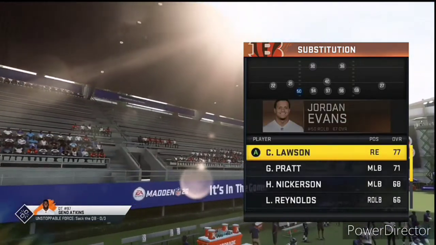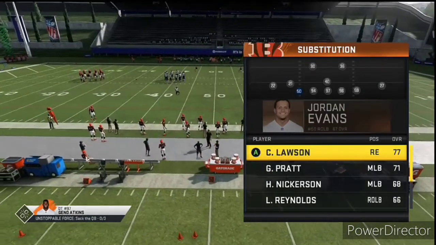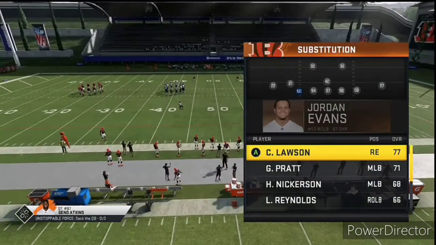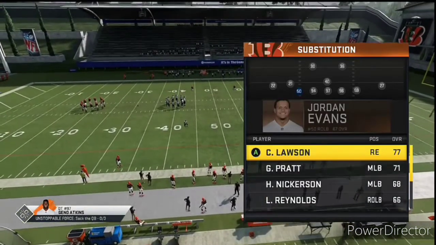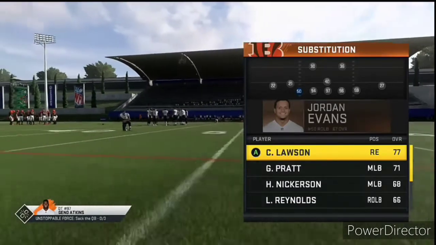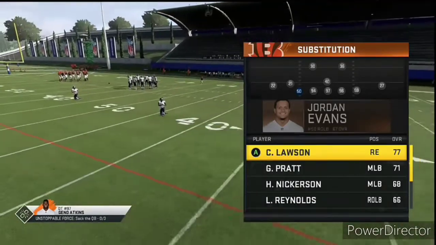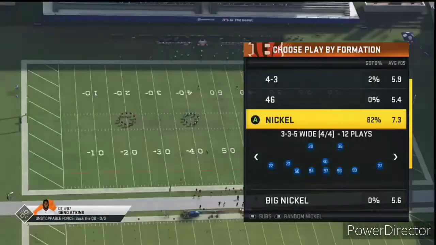In my Ultimate Team, I have Jermaine Pratt on my theme team. He's got like 90 speed. I usually put a spy up because nowadays everyone has Lamar Jackson and Mike Vick and all the scrambling, escape-artist quarterbacks. So you want to put a spy up. So yeah, I put Jordan Evans here. He's one of the faster linebackers on this Bengals defense.